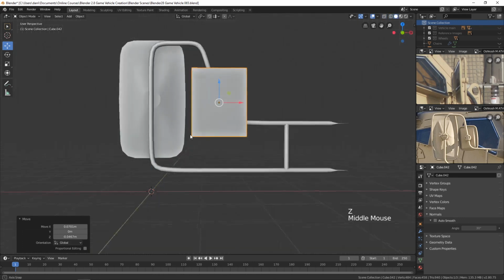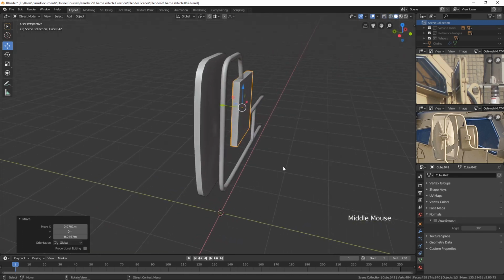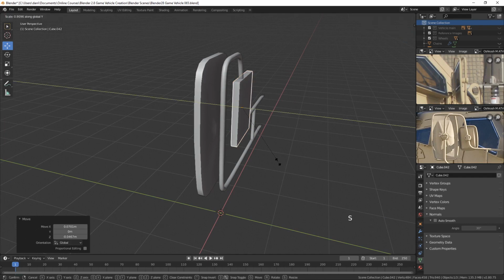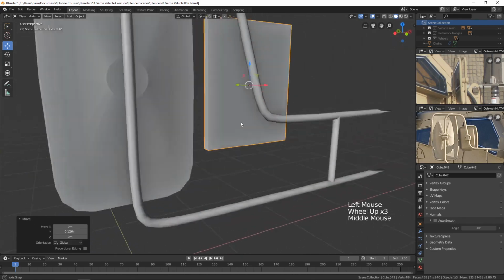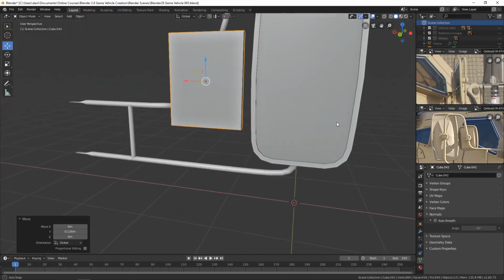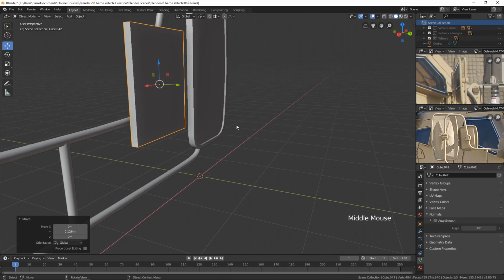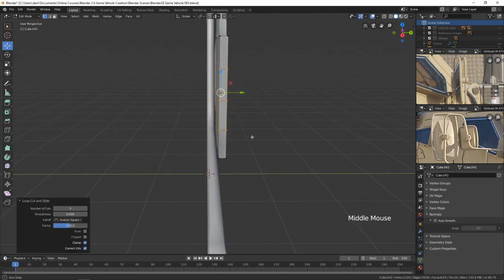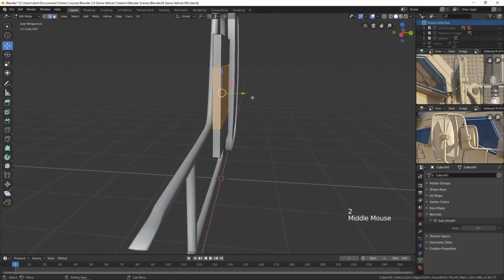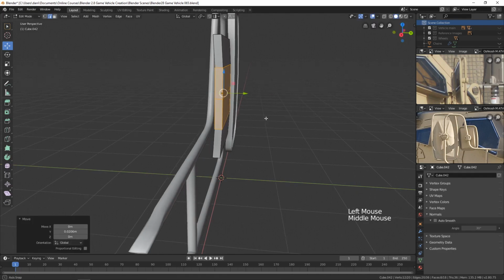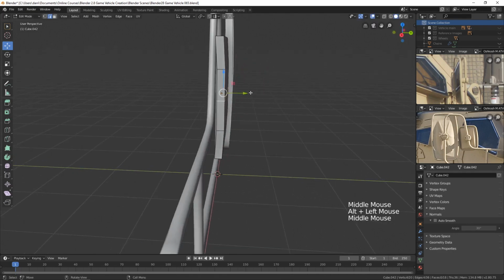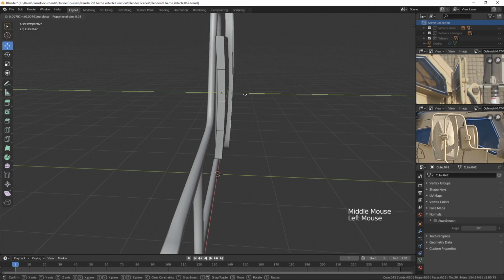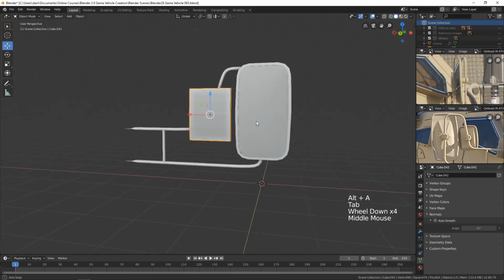All right, let's see if we can make it about the right width here. S and Y. And I'll pull it forward. And then let's pretty much go through the same kind of process we did for the other one. This one too, I think, has a curve to it. So I will tab into edit mode and insert 3 edges here, like that. With these selected still, I think I can maybe pull out a bit and then Alt-click this edge loop and pull this one out some too. We've got just a bit of a curve to it.